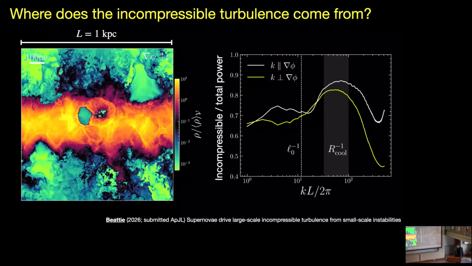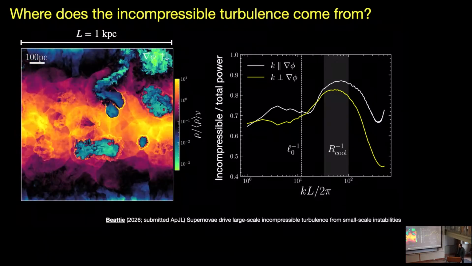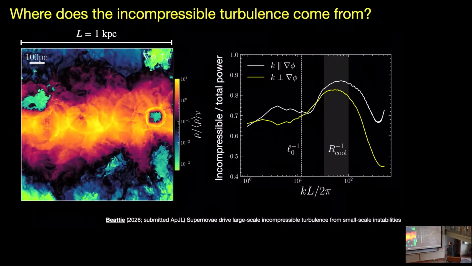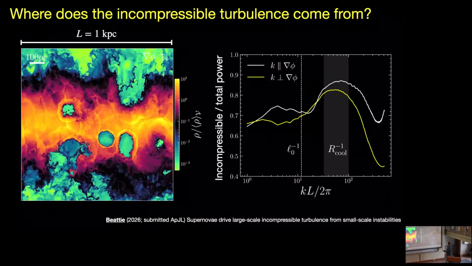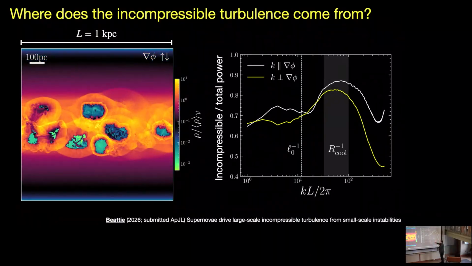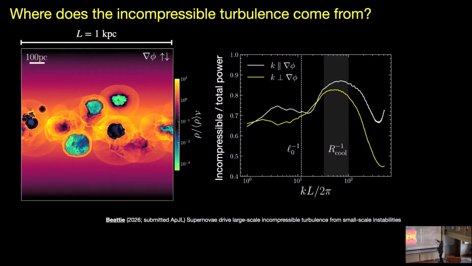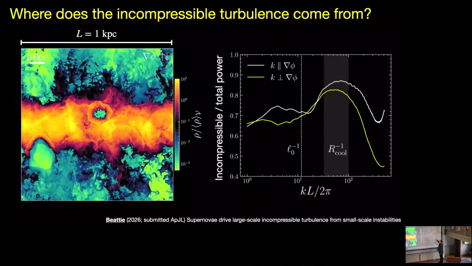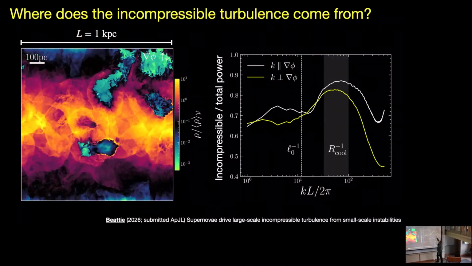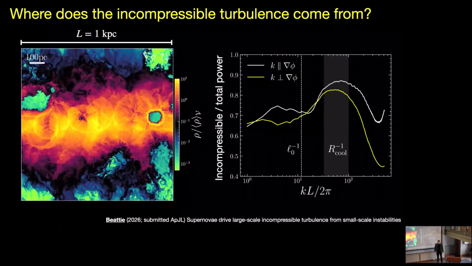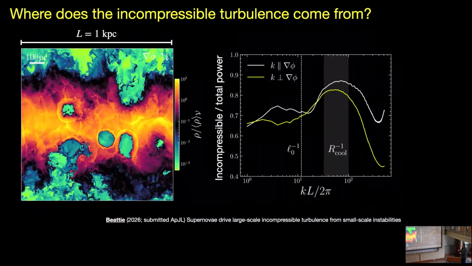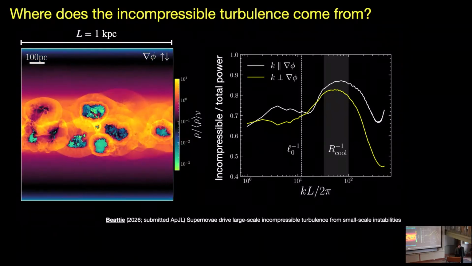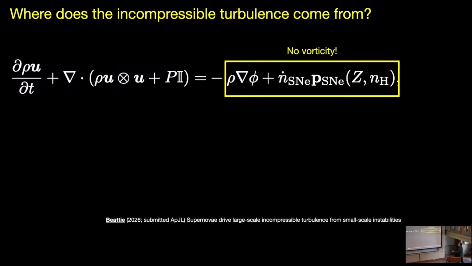Now, let's talk about where this incompressible turbulence comes from. We are driving with blast waves. Why does a blast wave control or contribute at all to the vorticity, to the incompressible turbulence? And why is it actually more than the compressible mode energy? It's much more. It's almost 90% of the total energy in the galaxy is in the incompressible turbulence. And yet we are driving with nuclear explosions, with blast waves. It's really quite strange.